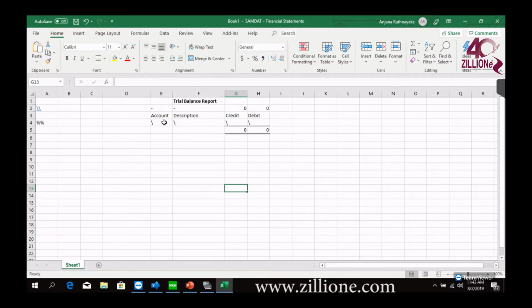And like I said previously, these backward slashes will always represent the value of each and every detail.